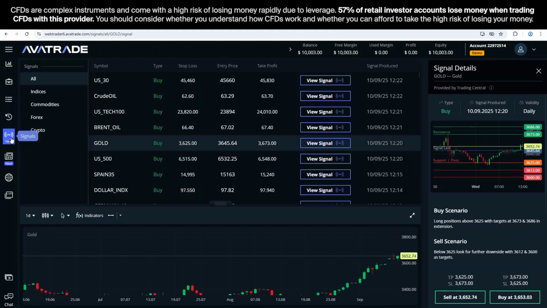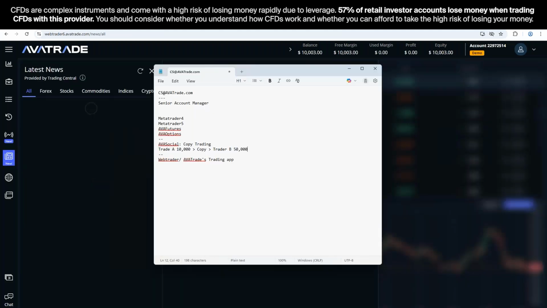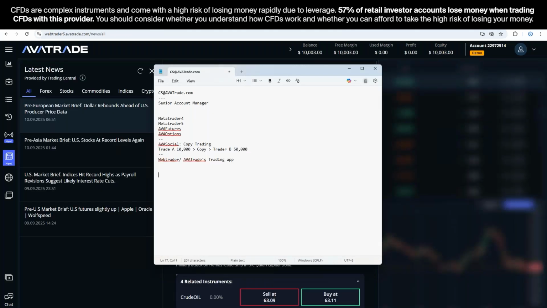In trading, we've got two types of analysis, which is one, technical analysis, like we just saw: averages, any kind of levels of support and resistance, indicators, and so on and so on.